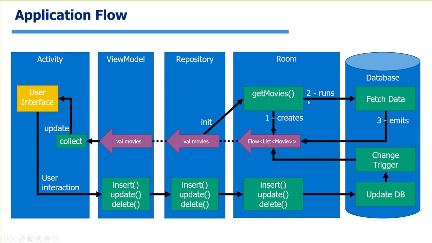What's really cool is that anytime the data changes, Room has set up a trigger in the database so the flow updates automatically. If you create or delete a movie, the new set of data is sent across — either with the movie missing or with a new movie inside. On the activity side, when the user interacts, you'll typically perform data changes: inserts, updates, or deletes. Those get passed down to the Room layer, which does the database update, which may trigger a change that passes data back up to the user interface. There's a lot of nice automation here.